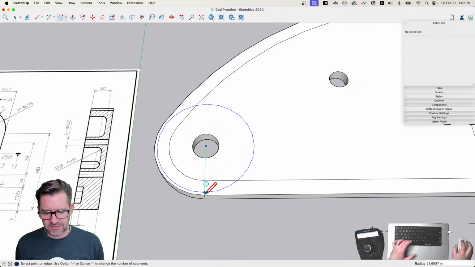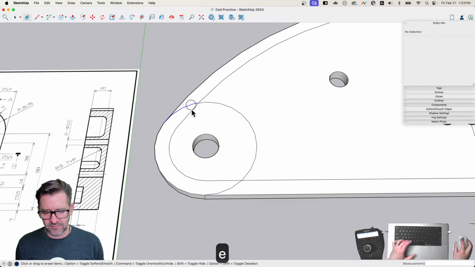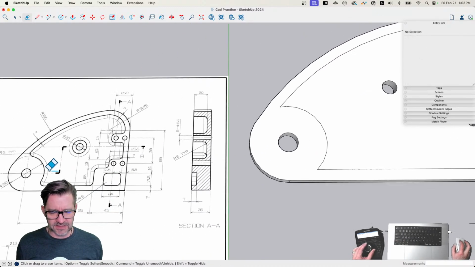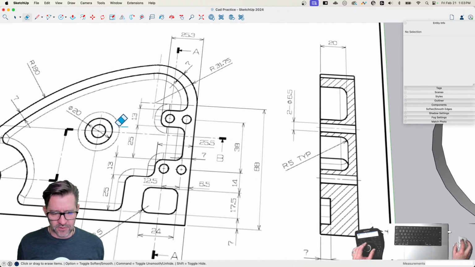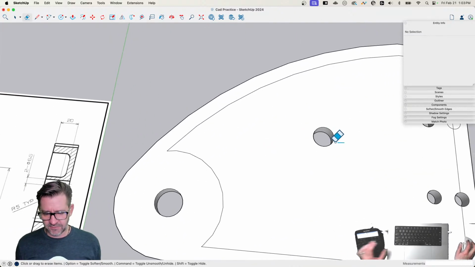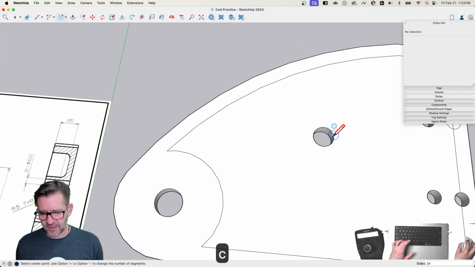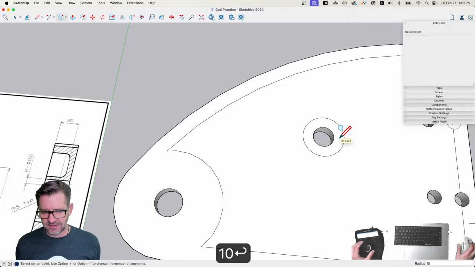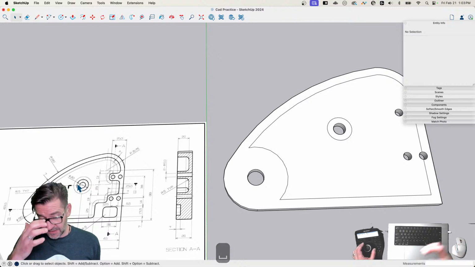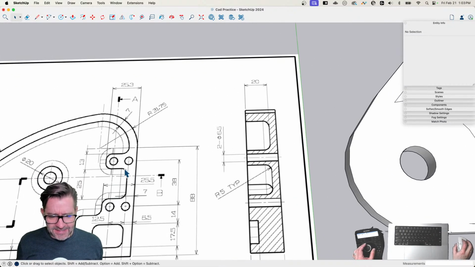I'm going to put this circle back in here, and I can get rid of these extra edges like that. So that gets me this right here. Right here, I have another hole, so I'm going to come over here. I'm just working my way across with the details I have. Pull that across at 10. That gets me that second wall right there.